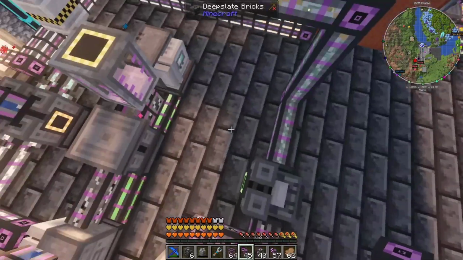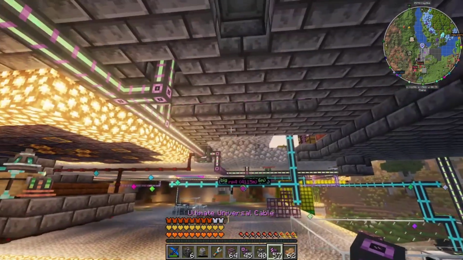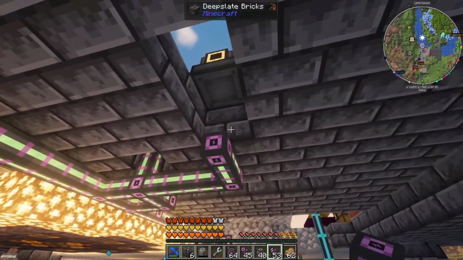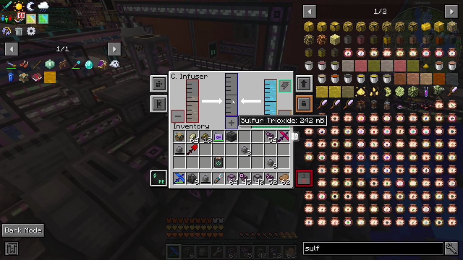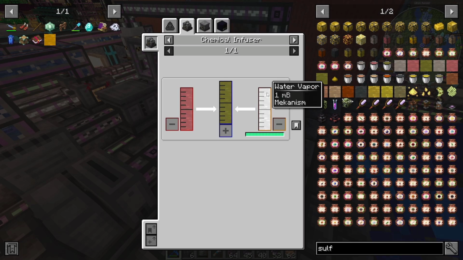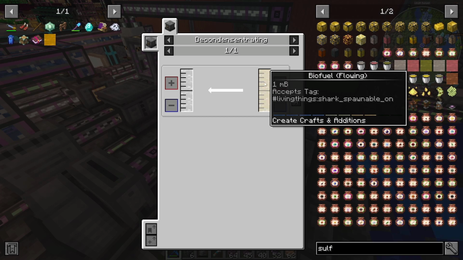And it needs power. I took the power lines underneath a little bit, because we'll definitely need these. Oops. And it should be making sulfur trioxide, which is a good start. So to make sulfuric acid, we need that and water vapor. How do we get water vapor? Oh, okay, that's not that hard.